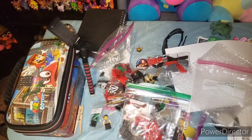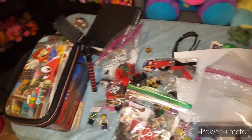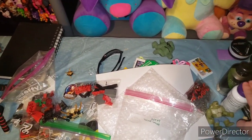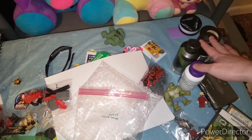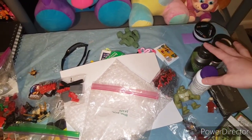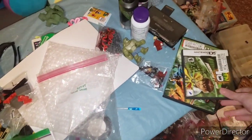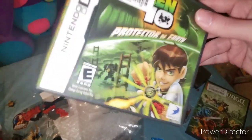Let's get on to the next section: my table. Nothing much, genuinely nothing much at all — it's just a mess. I've got some melatonin so I can sleep, some spray for my customs that I don't even use anymore, cologne, and then some random Lego minifigures. Benton Protector Overt — go play the game, honestly. Really amazing game, platformer version and the console version. I highly recommend it even though it's considered shovelware.